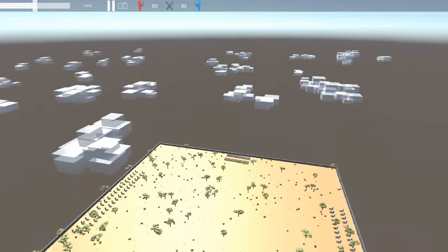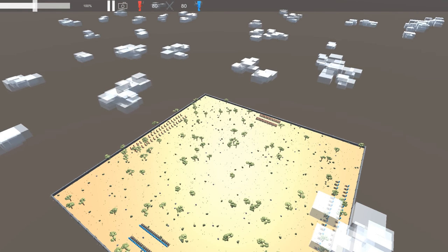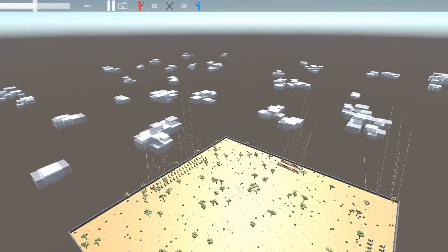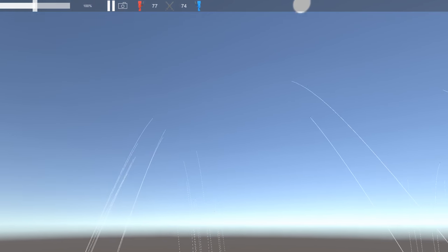Here we go. Let's go all the way up. I mean, we saw how high these go, right? We need a good vantage point. Here we go. So that's gonna be red versus blue and red versus blue. Now, I don't know if we're all gonna fire in the center, but I guess we're gonna find out right now. Oh boy, that's a lot of them.